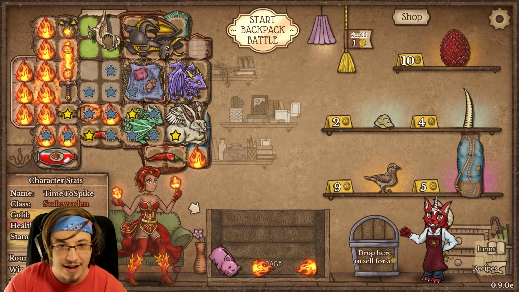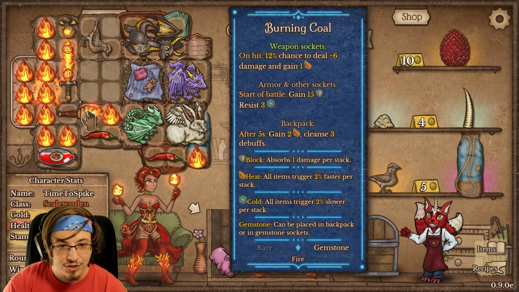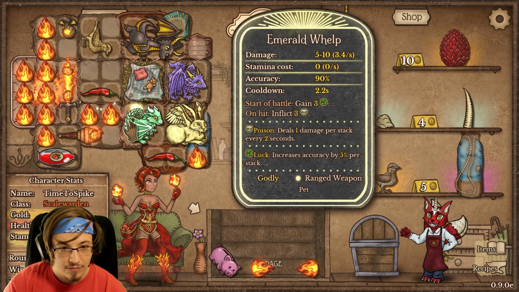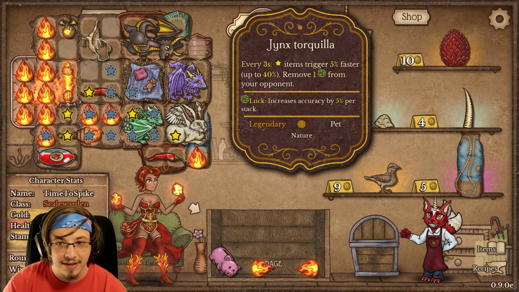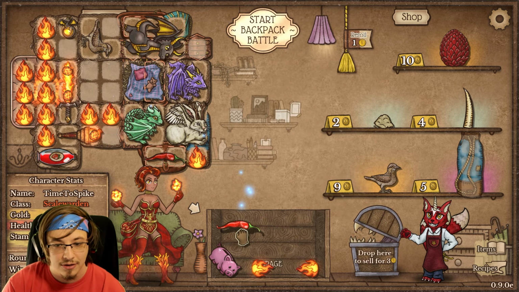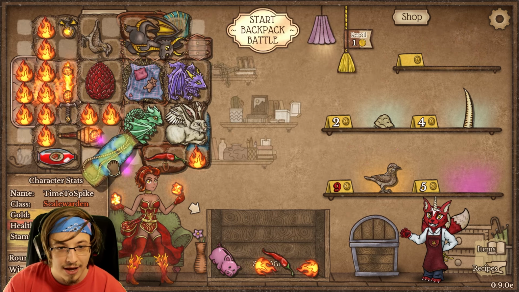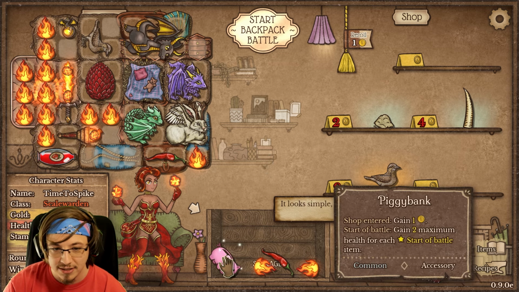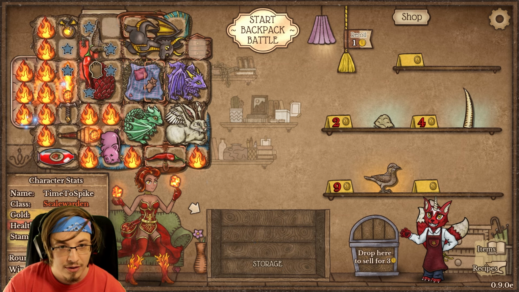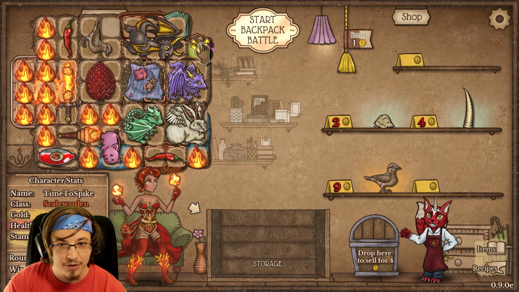Every item triggers faster. We could make our sword. Actually, yeah, we're gonna do this. Yeah, that way this bird's making both of our weapons attack faster, which is really cool. I like the dragons, but that's really cool. We're gonna get another dragon egg. Oh, this is beautiful. Sure, another bag right there. Perfect. We got some more maximum mana. Get some start of battle maximum health. It's chili pepper. Actually, yeah, that's fine. Put that there. Put that there.